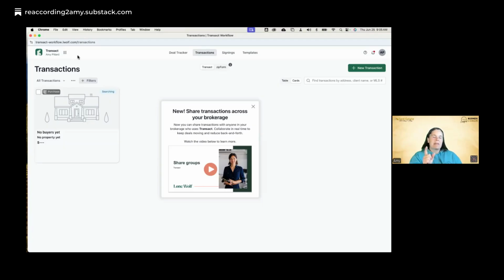Especially if you're in the mentor program and you're a mentee, you should be able to share your transactions with your mentor, which means that your mentor has access to that transaction file. Or let's say you're going on vacation and you're leaving your business in somebody else's hands while you're gone. You can share those transactions with that person so that they have real-time access to your files.